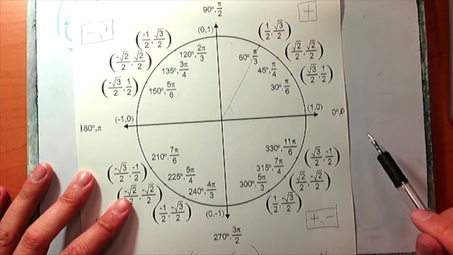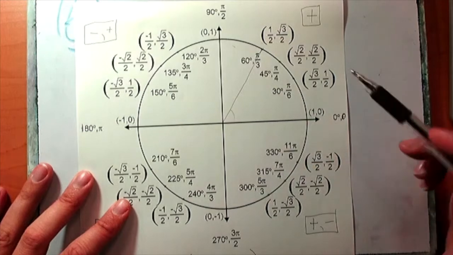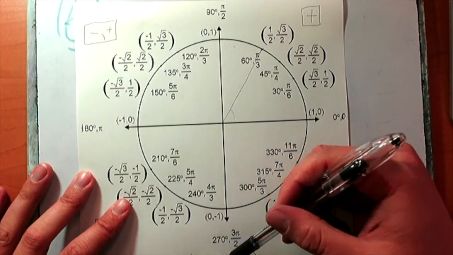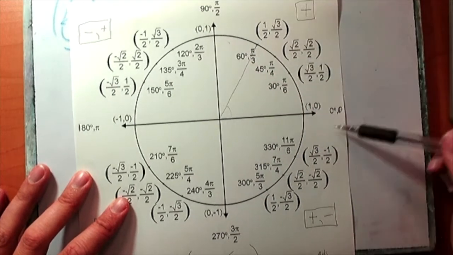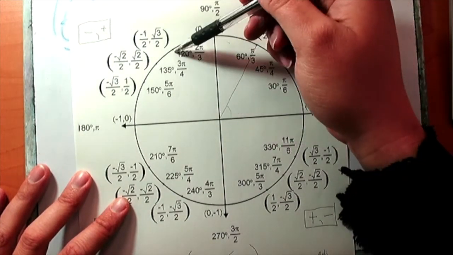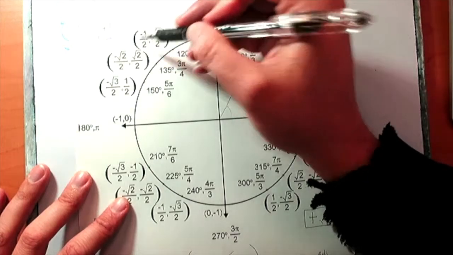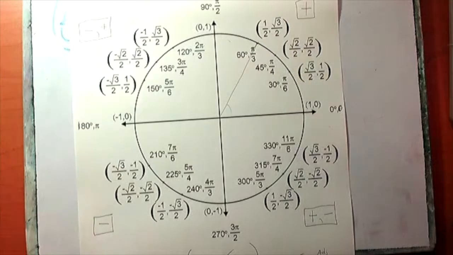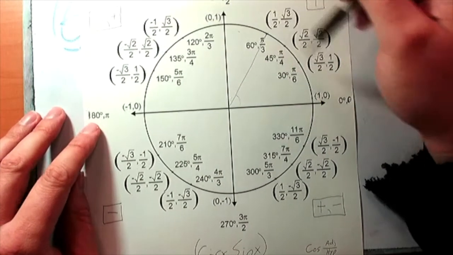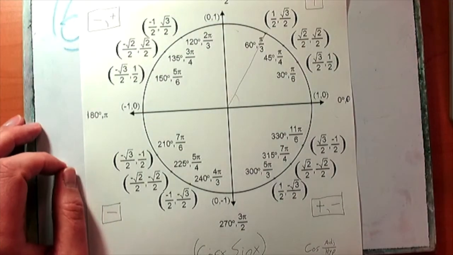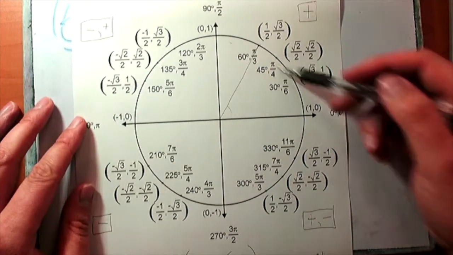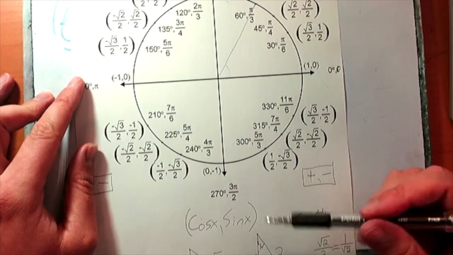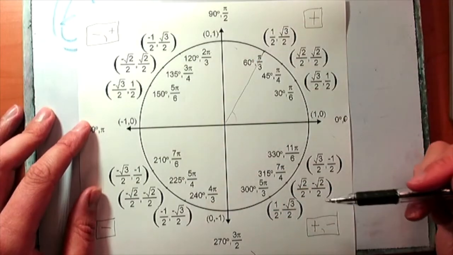When you get really good at this and you memorize this, Sarah, I can give you, hey, Sarah, what's cos of 2 pi over 3? And you're like, well, I know that's right here. I know cos is the first one. It's -1/2. And drop your pen and be like, whatever, Mike, I got this. This isn't as overwhelming as I thought it was going to be. This is all the information that you need to do cos and sine of any of these radians in here.